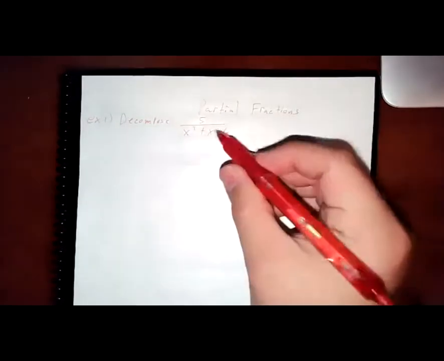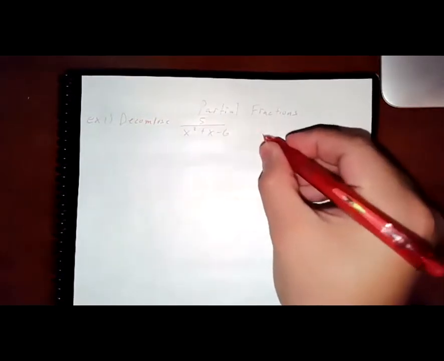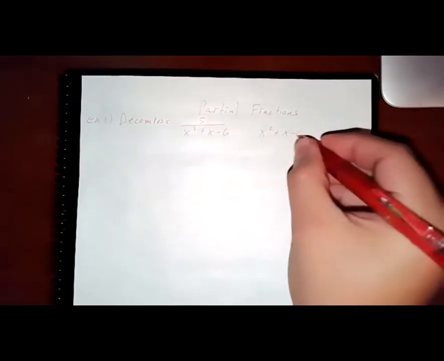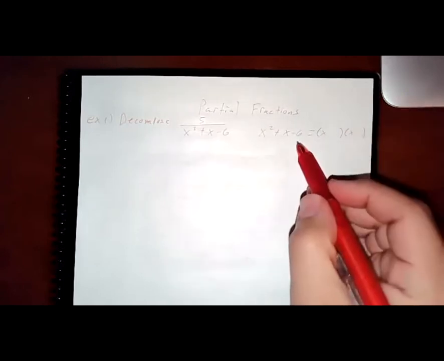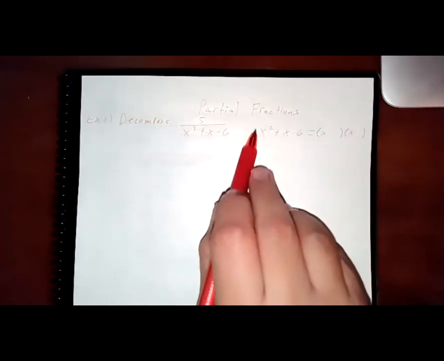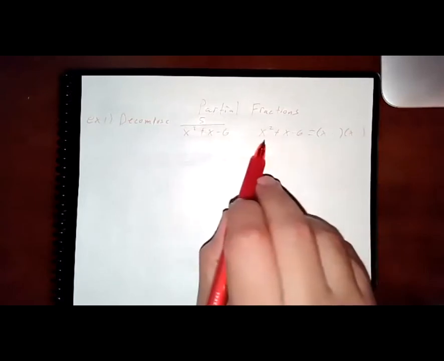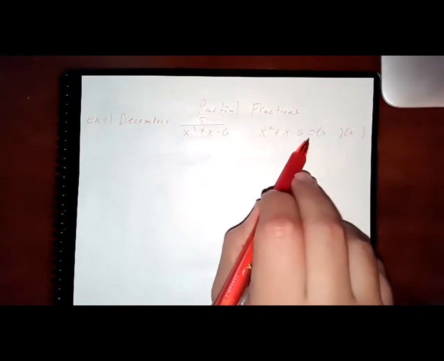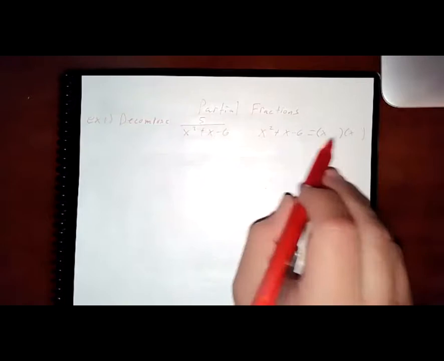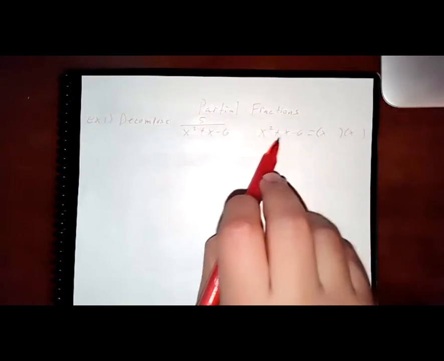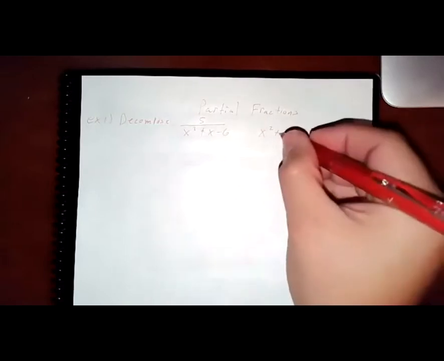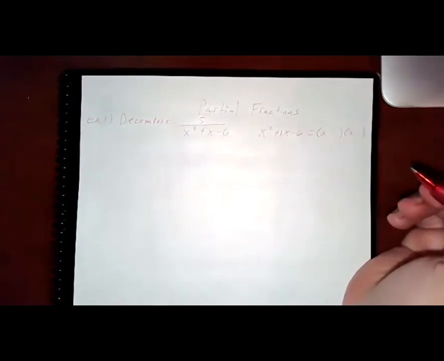So just looking at this bottom part, you can factor by trial and error, right? Do you all remember how to factor these types of problems? I do. If you don't, you're going to have to review this. Since there's no number in front of the x squared, you can go straight to trial and error. We know it's going to factor this way, and what goes in here depends on the constant. So the factors of -6 that add up to +1, because there's an invisible 1 in front of the x. That's how we used to do it, right?